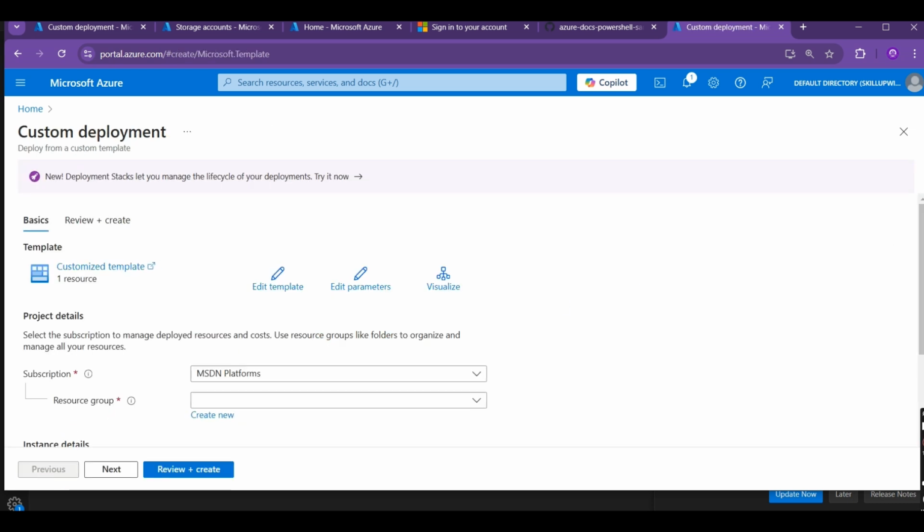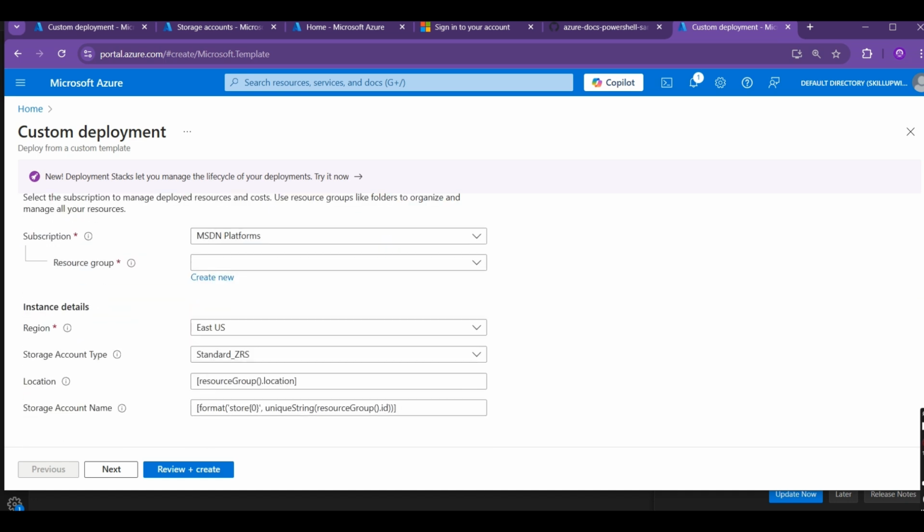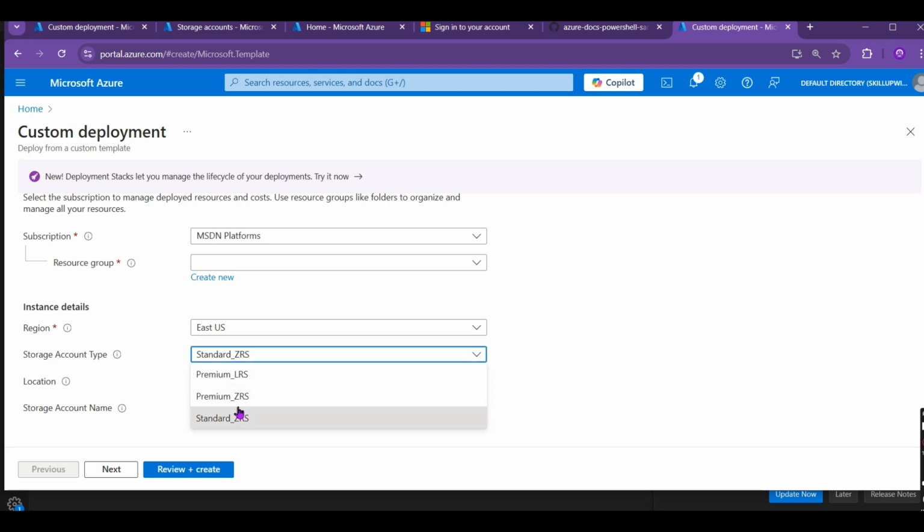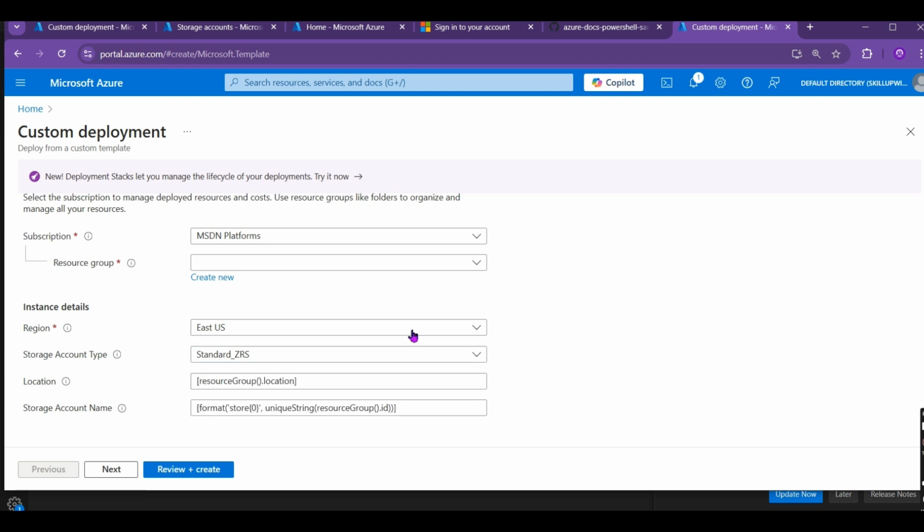If I go to this screen, you will automatically understand what I have done. See, automatically it has chosen the standard ZRS as the default value. And if I go to the drop down, it is showing only the three options. The reason is I have removed the rest of the geo-redundant options or the standard options. I've just listed these are the three things that I need. But as a default value, I just need standard ZRS. So that's what has happened here. This way you can go and customize the different things that you want to do.